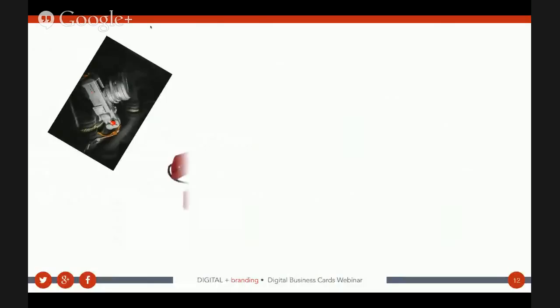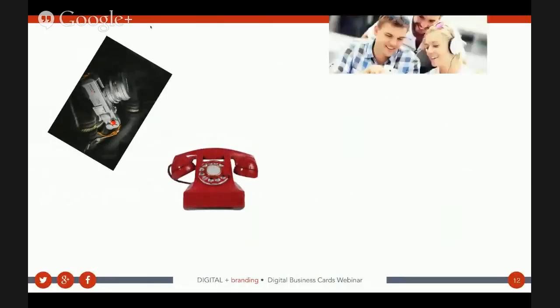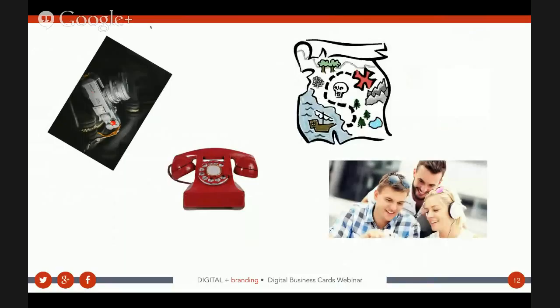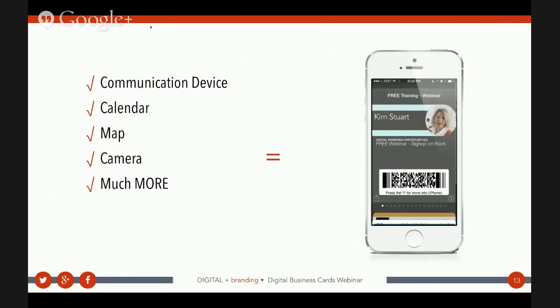So the phone has, over the last 10 years, become so many things. It has replaced a number of things in our daily lives. It's now our camera. It's our telephone / text messenger. It is one of the ways that we entertain ourselves or that we entertain others in a group. Obviously, one of the big first things that we had was GPS in phones, and it kind of took away paper maps. So communication device, calendar, map, camera, notepad, plenty of stuff, lots and lots of stuff.